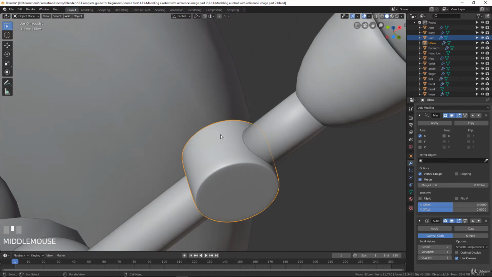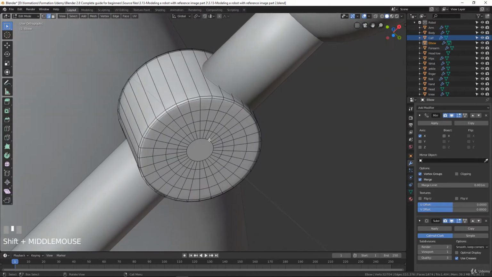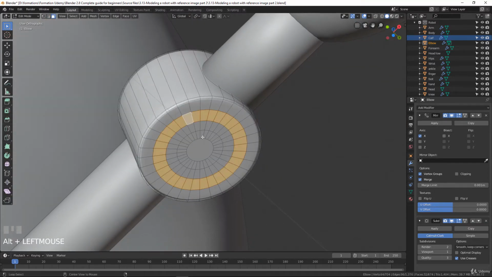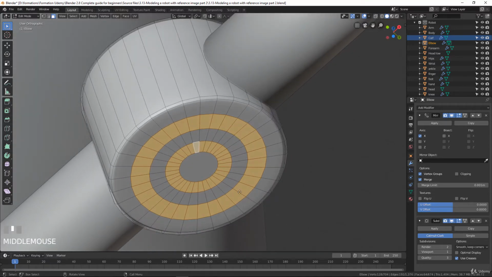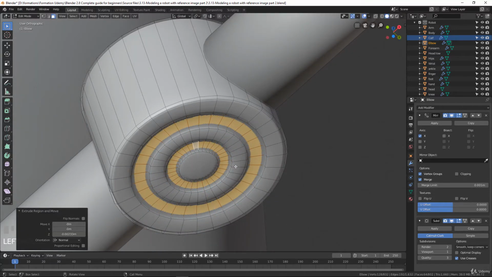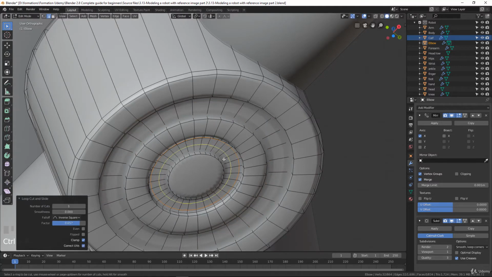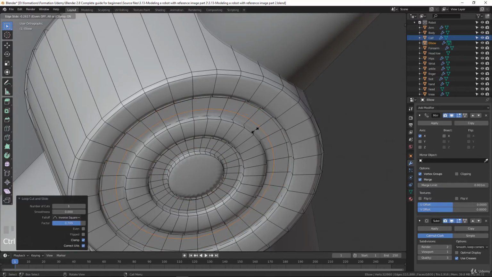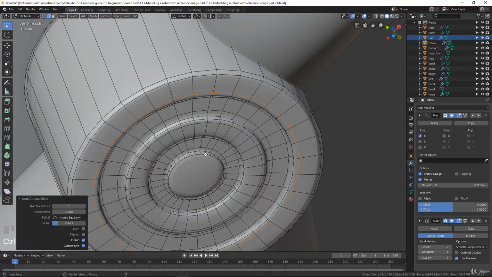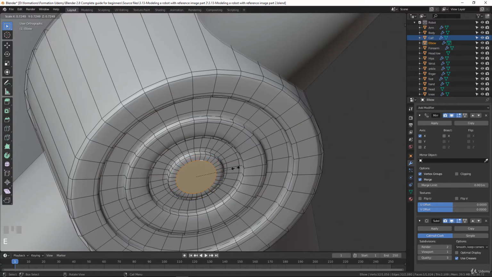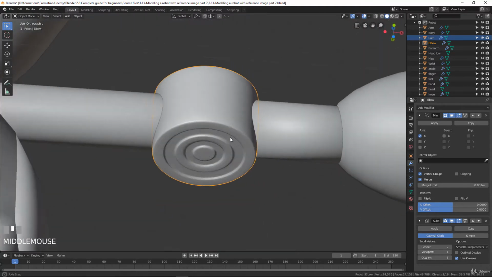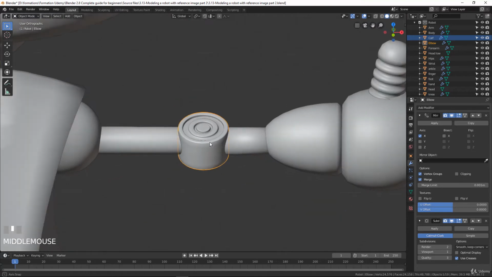Good. And we will make the same for this space here. So we'll select that loop and that loop, make an extrusion. Okay, and with Control R we will add the loops that we want to add some sharpness into the geometry. Good. And this one, this loop here with the ES, you will have what you need. So nice, we did add some details there.